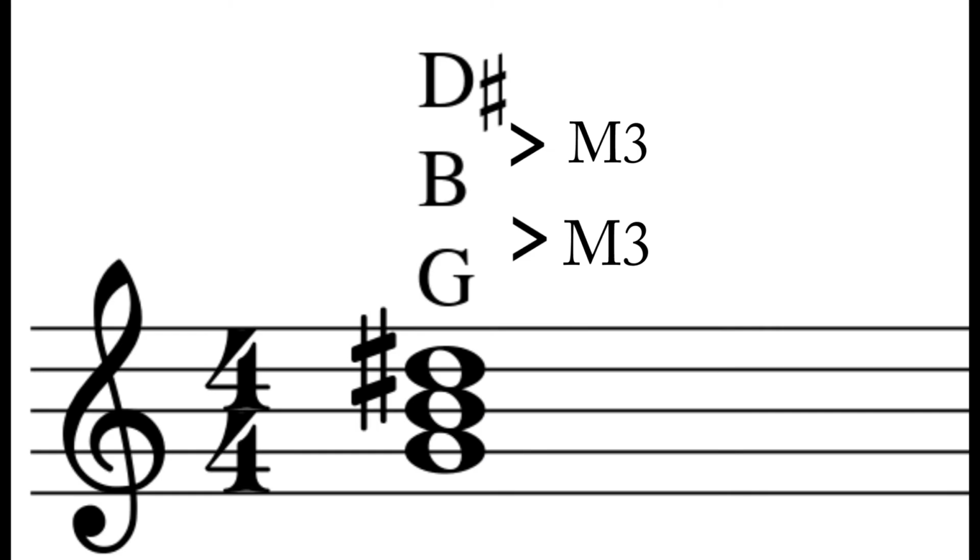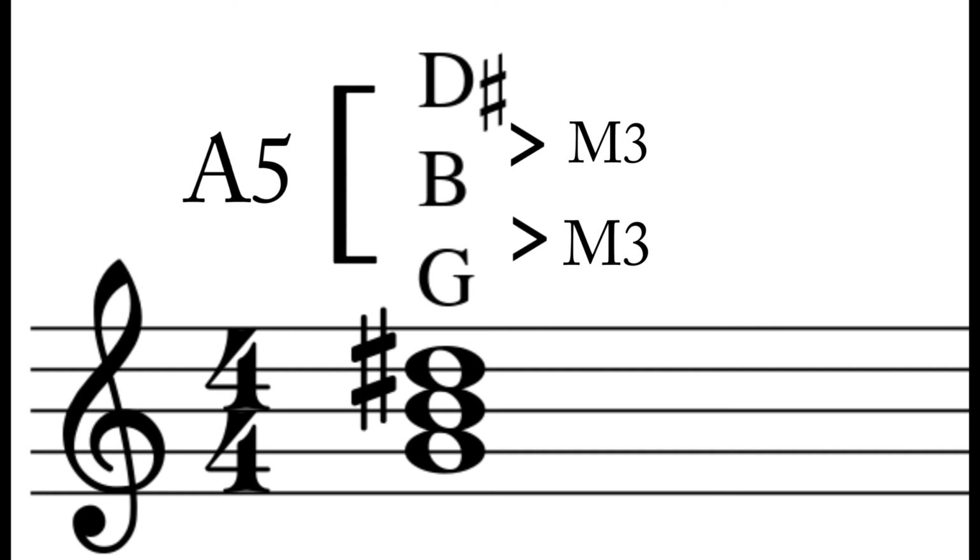Let's look at one more triad. The next triad contains 2 major thirds stacked on top of each other. So G is our root, a major third above G is B, and a major third above B is D sharp. What is the interval from our root to the fifth? Well, do you remember what we call an interval where the fifth is 1/2 step higher than the perfect fifth? We call this an augmented fifth. So G to D sharp is an augmented fifth.